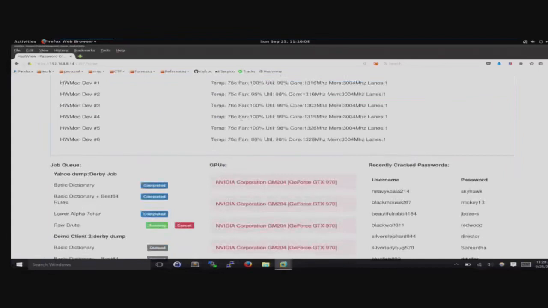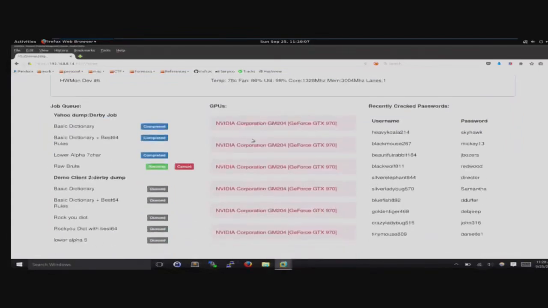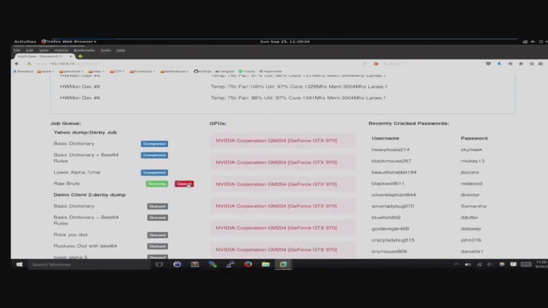The statistics are still from the current job and task that's running, but as you can see down below here, we'll have my job essentially with all the tasks queued up. So what we'll do is we'll show you what it's like. You can cancel per task here. So if you wanted to skip something or just stop it right away, you can stop it from the jobs list menu, or you can just cancel a specific task and it'll move on to the next one. But since it's on the last one, I'll hit cancel here, it'll stop.